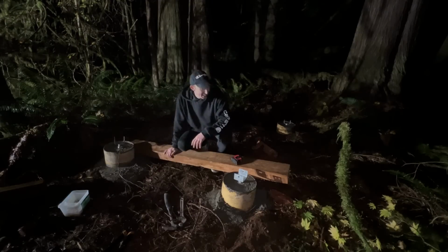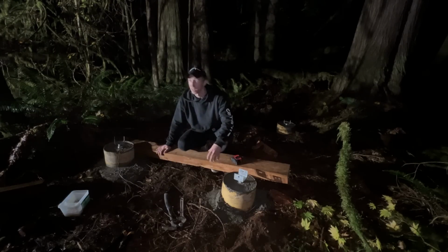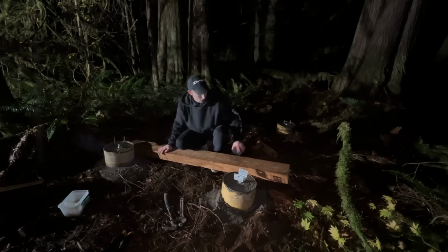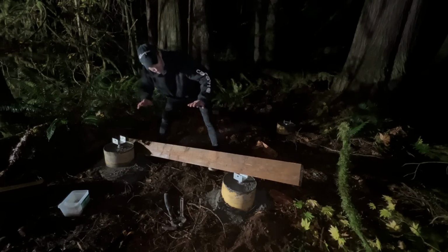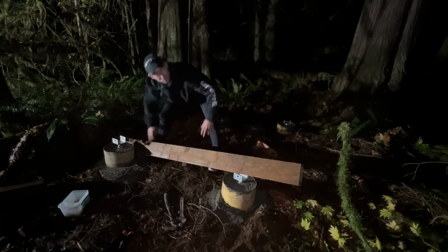All right, welcome back, day 2. So we are gonna be framing out the base for the platform here, and it has just started dumping rain, but I gotta get it done before this turns to snow. Yesterday we poured the piers, and today we're gonna be setting these 4x6 by 8 foot beam joists running over top so that all the load from the joist sits directly on top of these beams, which pushes down on the piers. So let's get to it.